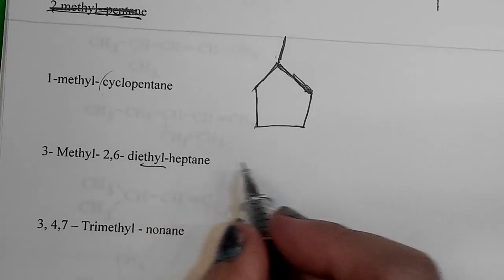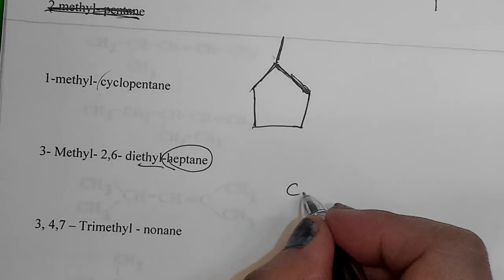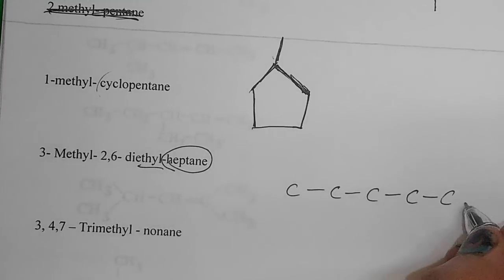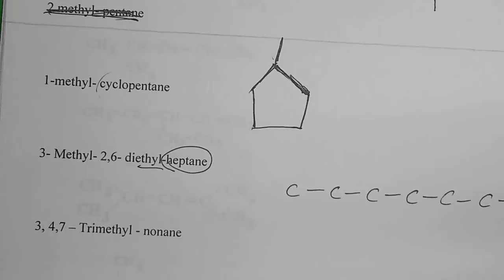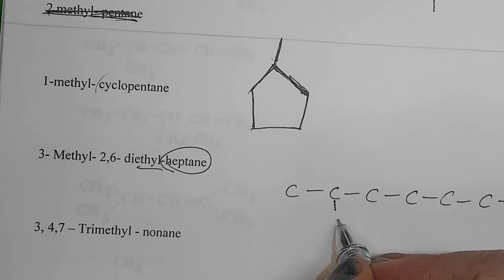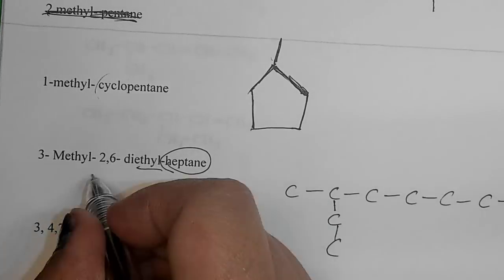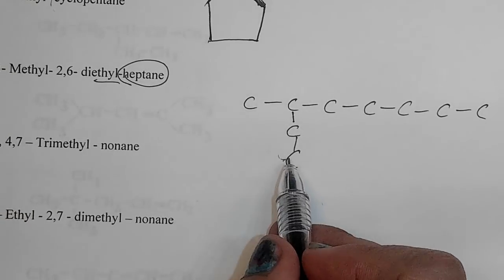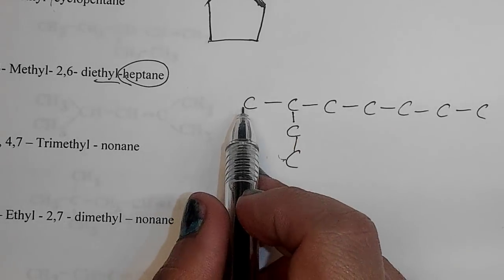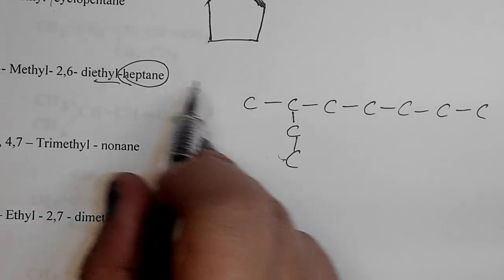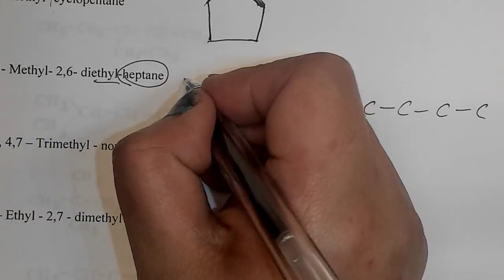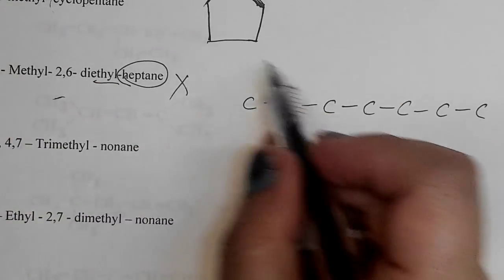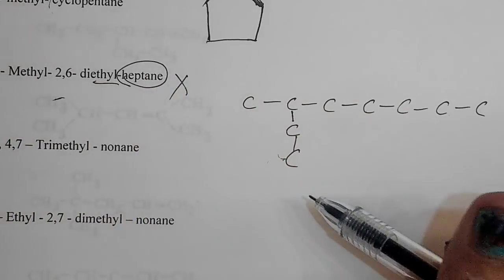2,6-diethyl heptene. Okay, first things first, heptene is 7 carbons. 1, 2, 3, 4, 5, 6, 7. 2, 6. Okay, that is a bad question also. You can't have a 2-ethyl. You see that? That's gonna be a problem because now this is my longest chain. This is not my longest chain. So on the test, if you have the one with the 2-ethyl, these are wrong. Please do not pick the one with the 2-ethyl. But let's just say we're drawing it for hearsay. Let's see what kind of picture we end up with.